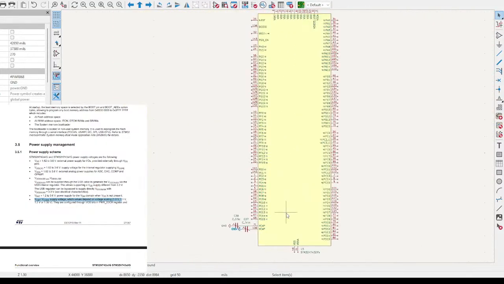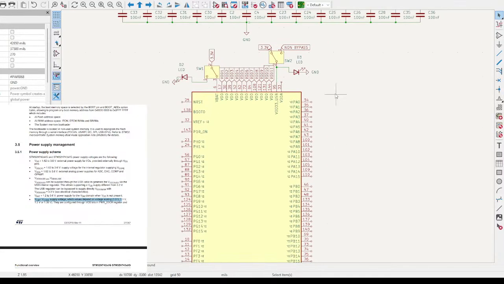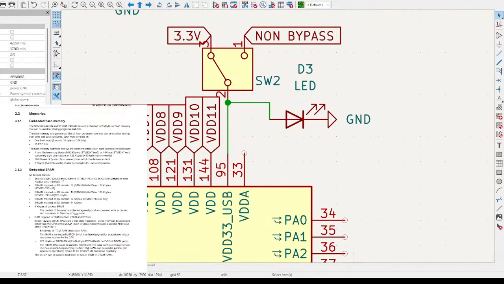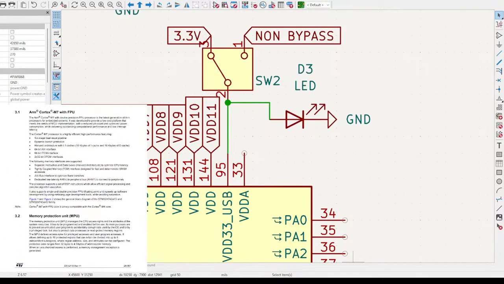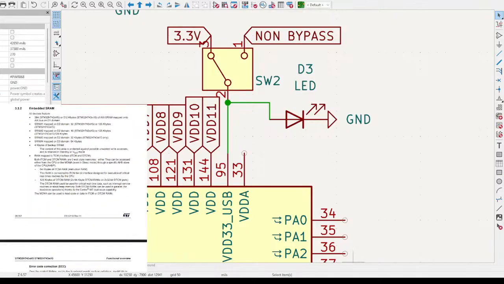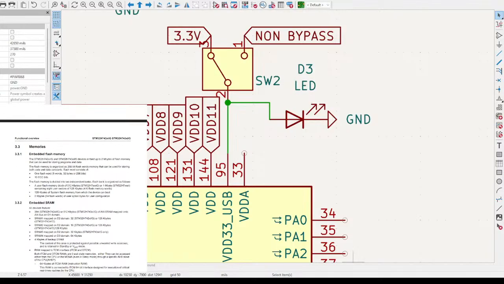Cool, I think we got everything set up. Power wise, no, we still need VDDA. Let's switch back to whatever it says. Sorry about this stream delay.